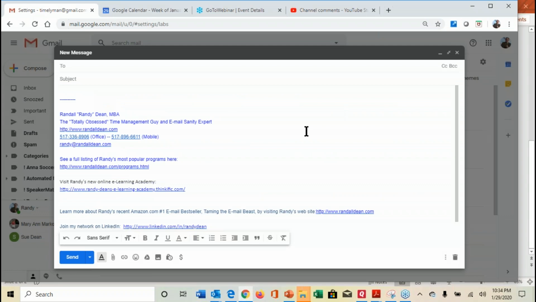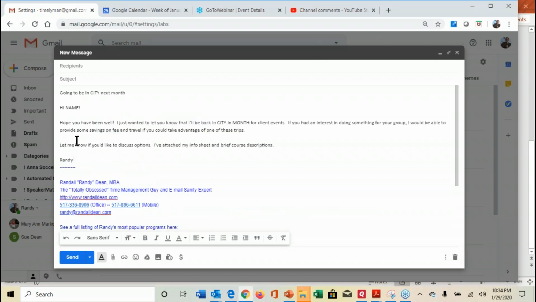So I'm going to open a new email. And I've sort of set this up to make this work. Watch what I'm going to do. I'm going to do a paste from a previous email, Control V. And notice that I've got a sort of a formatted thing here. This is a standard type message I send out to my list when I know I'm going to be in a city speaking at an event somewhat near some of the people in my database. So I've sort of set this thing up, but now watch what I can do. I've got this information in here.